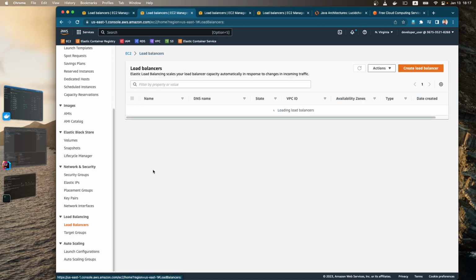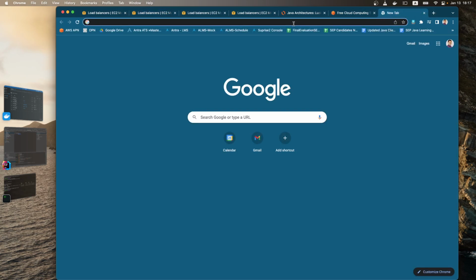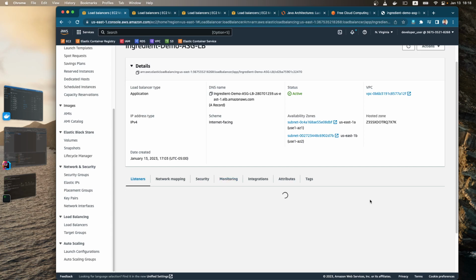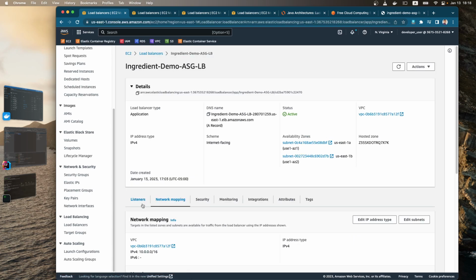Go back to the load balancer, the DNS name, just copy it, and then use a new tab to put it here and hit enter. So now you can see we got this high, right? So no rotating, no waiting, connection is okay, and the high is created. So at least we created this one. Let's just try something. Instead of directly hit our 8080 port, yes, this one still tells us it's not reachable, but actually it is working now.